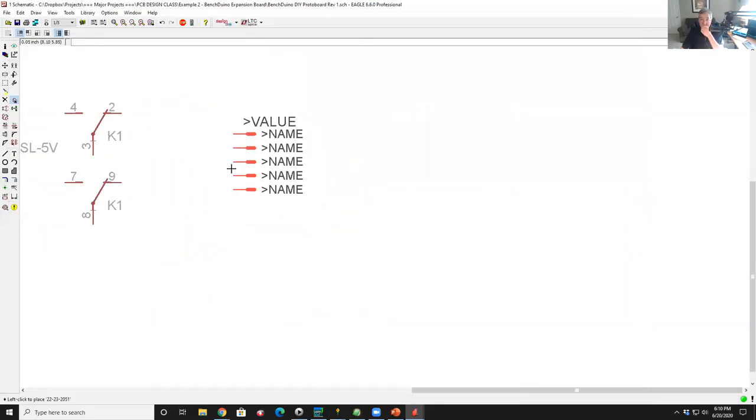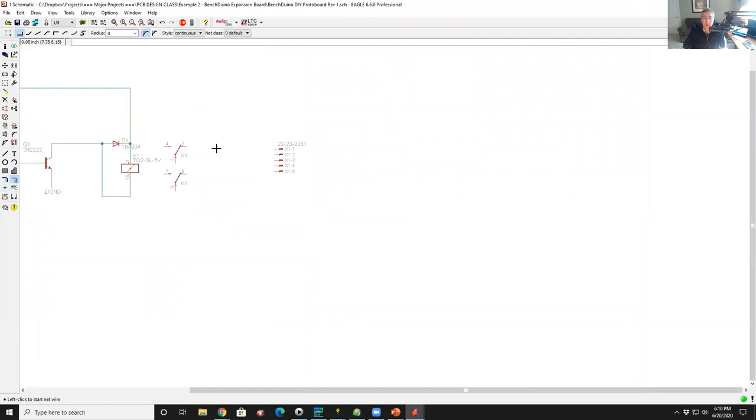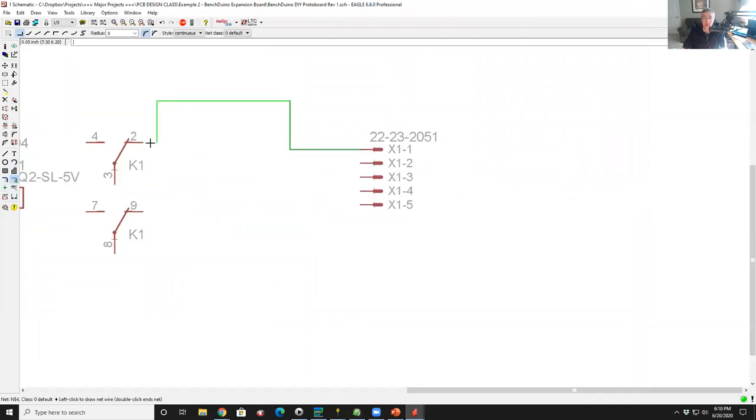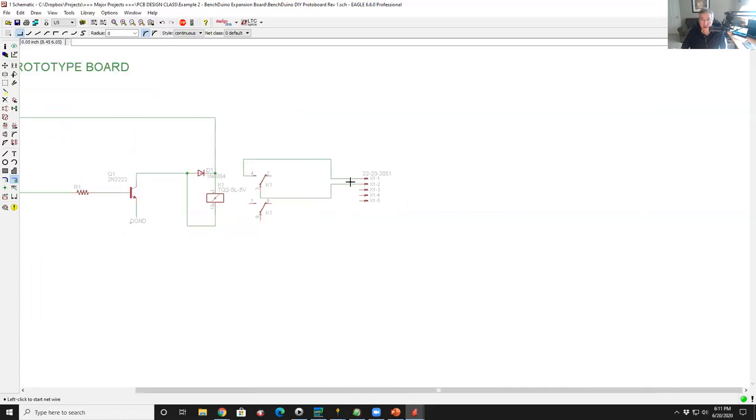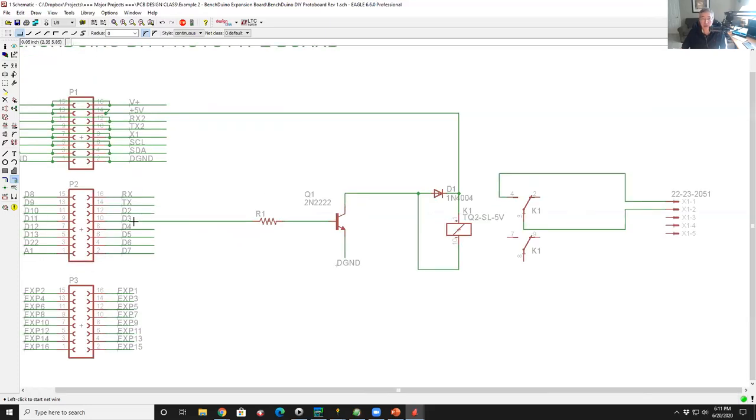All right, so I'm gonna put this connector over here. What I wanna do is hook up one pin to this side of the relay, and the common side of the relay goes here. So there's a single pole, single throw connection. When I drive D3 to a positive voltage, I put 5 volts off the Arduino. So logic one goes here. That logic one biases this transistor on, makes this a path to ground, completes the circuit, actuates the relay, closes the contacts. So when in my Arduino sketch, D3 goes high, this connection shunts.